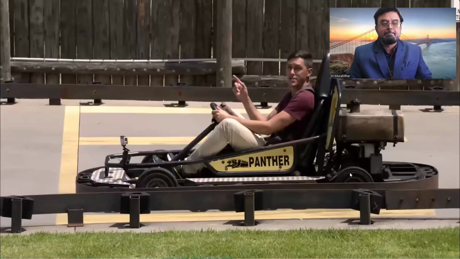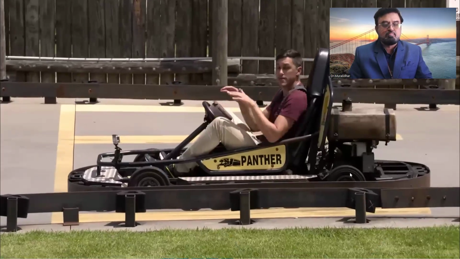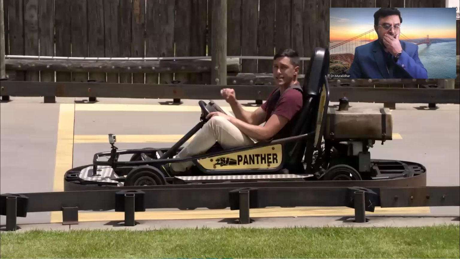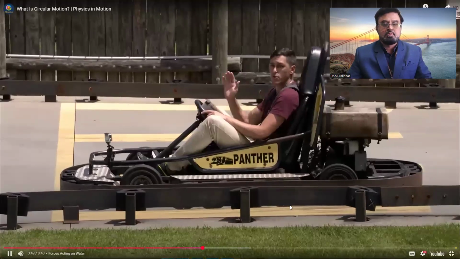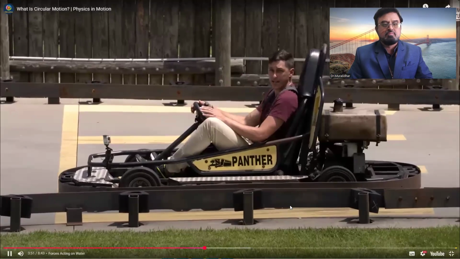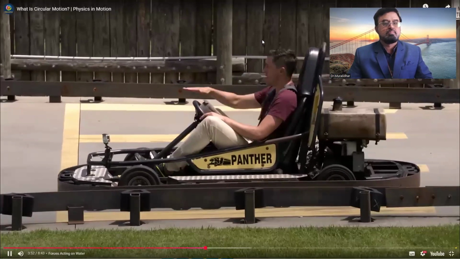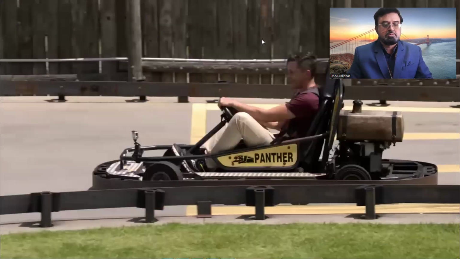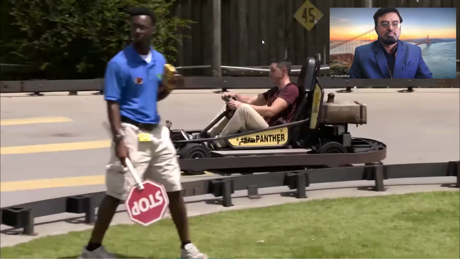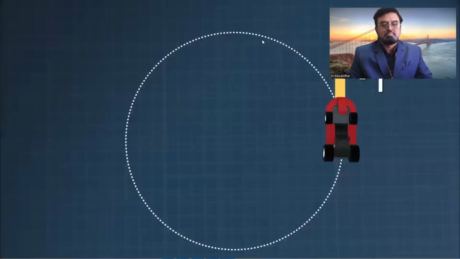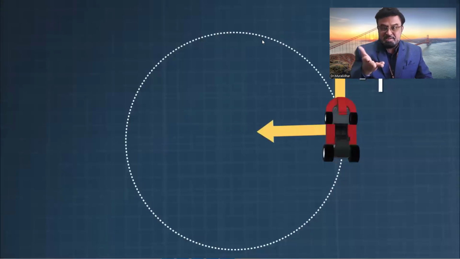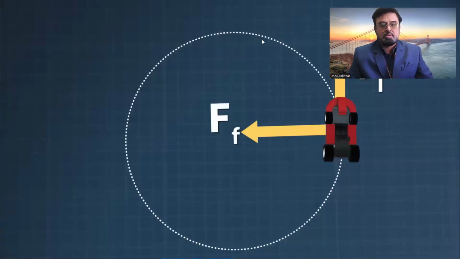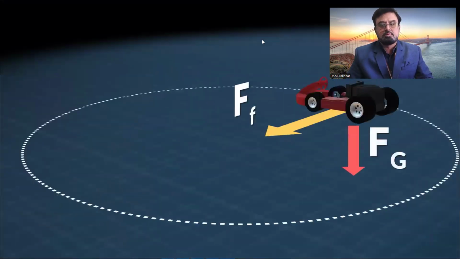So let's take a few circles around this track. The only difference between this and the bucket of water swinging in circles is that the bucket of water swings in vertical circles. The circle we're traveling in here is horizontal. But the good news is the same principles apply. So based on that, what forces keep this cart moving around the circular track? Frictional force is at work helping the tires grip the track and keeping the cart in a circular path. Vertical forces on the cart cancel out. The cart is center-seeking, only in the horizontal direction.